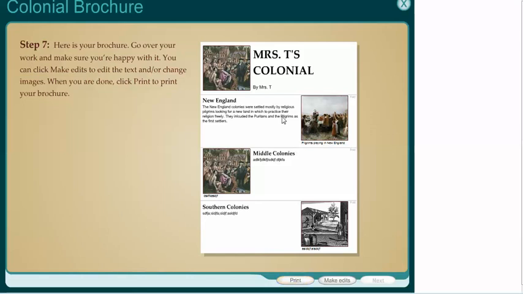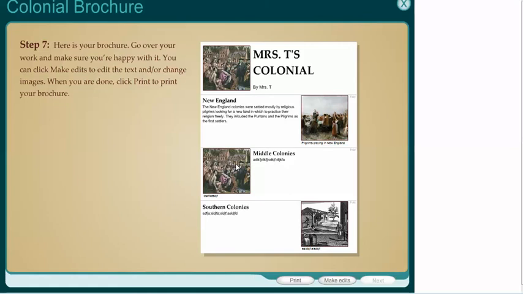So you can print it, you can do a screenshot, you can recreate something just like this by either screenshotting the images and writing it in a Word document. You can do it in a draw program from OpenOffice or PowerPoint, whatever programming you may have. So there are a variety of ways that you can submit this as long as you have an image, a description that fulfills the requirements of the assignment. We're going to go over this more in a live session, but if you watch this recording, hopefully this has helped you understand several of the options available to you.